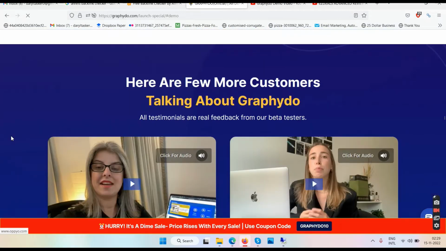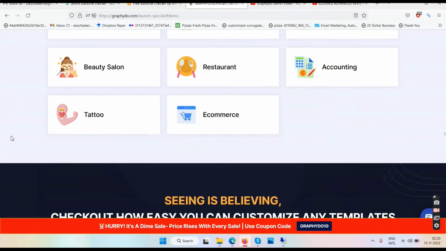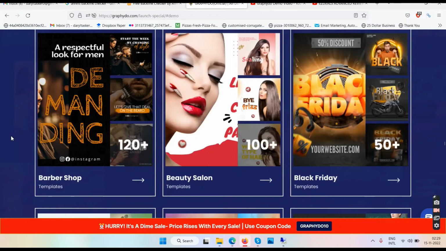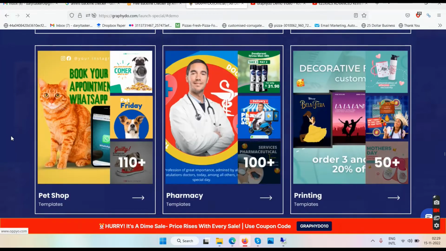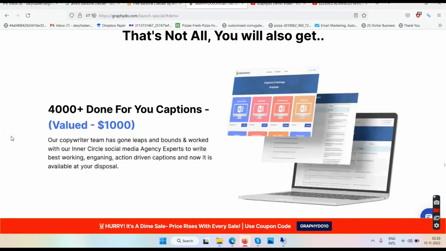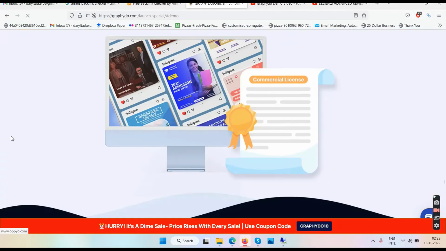So just expect one thing here, no miracles are going to happen. You will not make any money with this if you are a newbie. Okay, if you're a beginner, you are thinking about doing something online so that you can make some money with it, this is not it. Don't do this if you're a beginner. Okay, I mean, don't buy this, right?